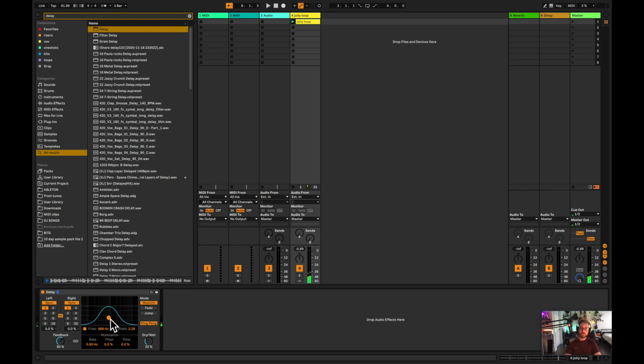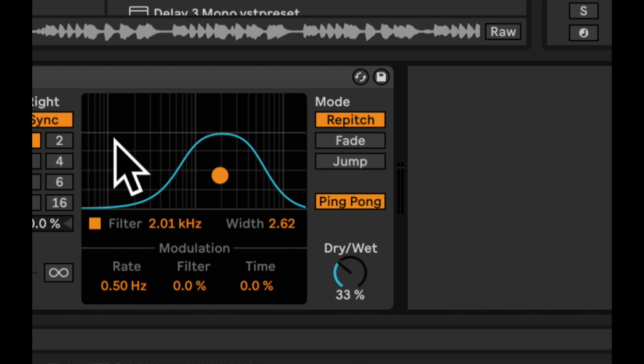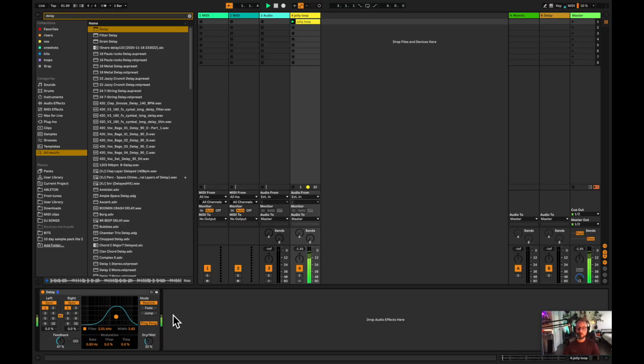So this is especially nice because this track actually has, I'm going to turn the feedback down a little bit. This track has some bass on it. What I'm going to do is I don't really want the bass to be in the delay. So I'm actually going to drag this thing down and move it a little forward. Now, all this space over here, this low end stuff, just isn't going to be in the delay because I've told the filter to cut it out. Cut it out, filter. Let's go ahead and zoom out. Now we don't really hear the bass so much.